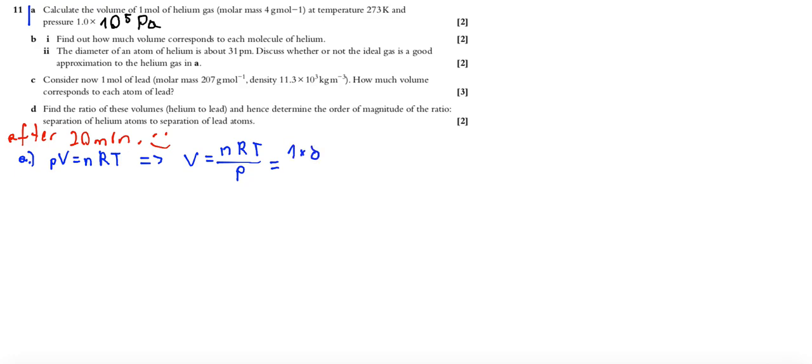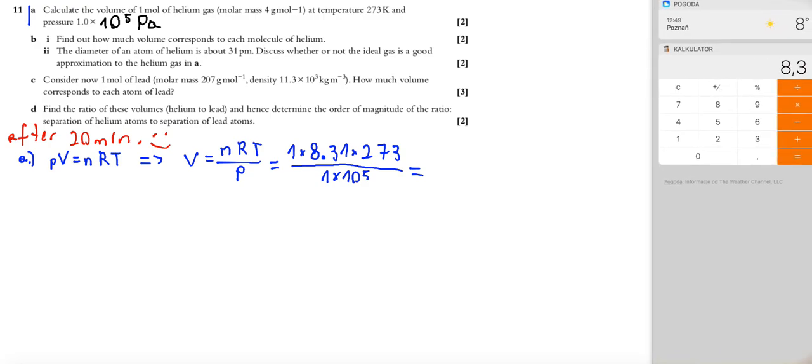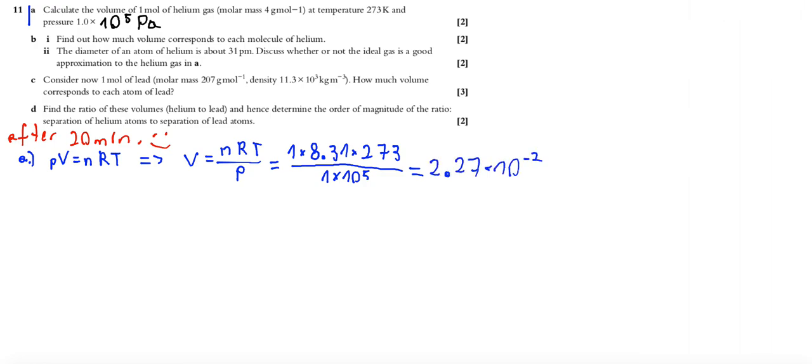times R, which is the gas constant in standard units, is equal to 8.31. Temperature in kelvins is also given directly. It's 273 kelvins. Divided by pressure, which is also given. So divided by 1 times 10 to the power of 5 gives the answer, which, okay, I can calculate this. It's not difficult. 8.31 times 273 and divided by 10 to the power of 5, you move the dot 5 places left, so it's 2.27 times 10 to the power of minus 2. Standard units, so meters cubed. I hope this answer is correct and your answer is the same. If I have some mistake in calculations, write it in a post. Okay, sorry, I don't have a calculator.